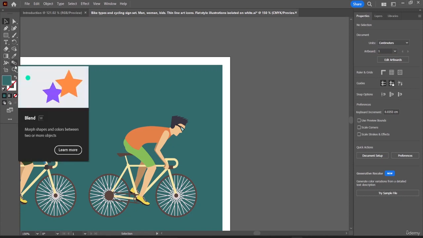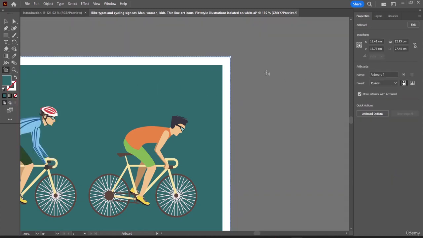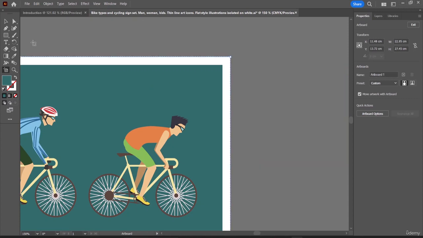And here, this one is the blend. When we have more shapes and colors, we can combine those and make a good design. And here, this one is the artboard. If I click on this one, I will be able to make another artboard here. In Illustrator, we need to work inside our artboard. We can't work outside the artboard. So if you are trying to make a logo or anything such as that, any work we do, we need to do inside an artboard. I'll select this and delete this one again.